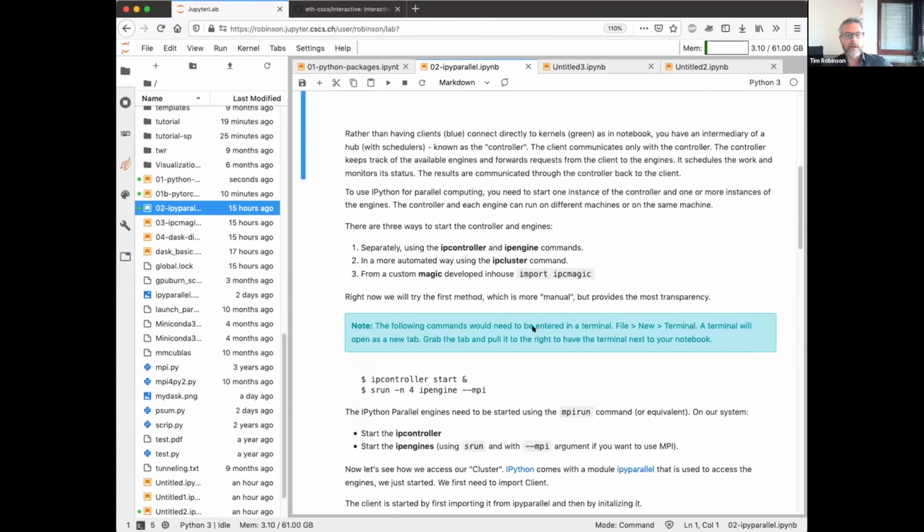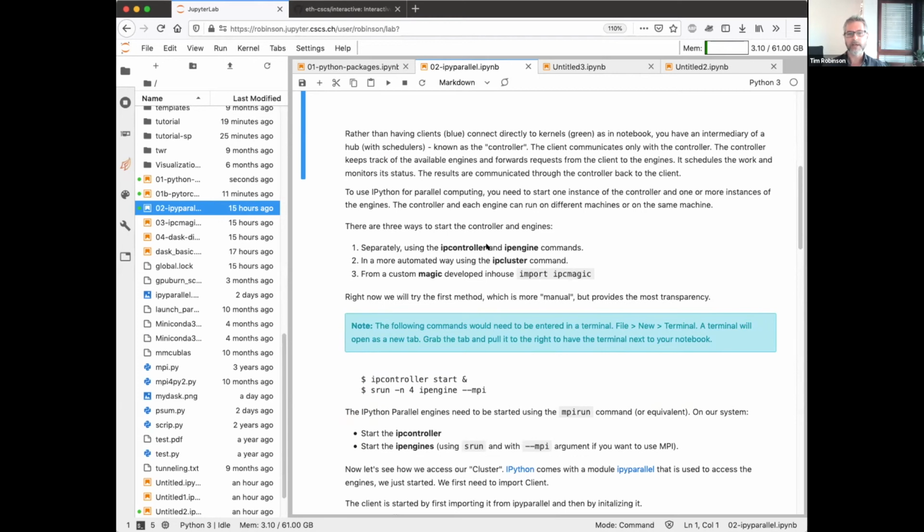For IPyParallel, you require what's known as the controller and then one or more engines. Basically the controller is pushing work to different engines, so usually you have multiple engines. And there's a variety of ways that you can start up the controller and the engines.